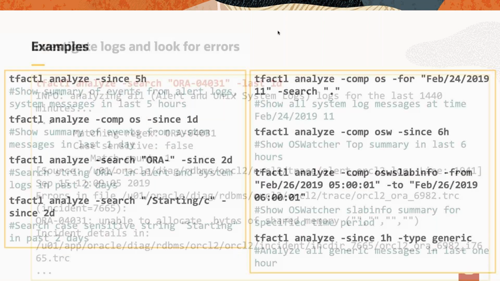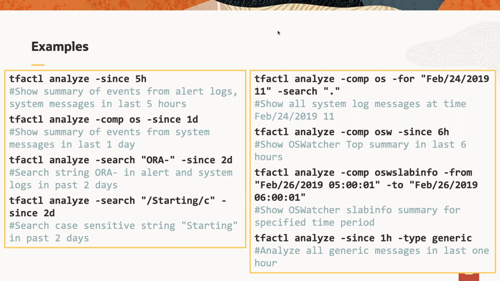These are all the other kinds of commands that you can execute. Analyze -since 5h, analyze -comp os for the last one day, search for ORA errors since the last 2 days, search for starting instance since the last 2 days, analyze OS Watcher.